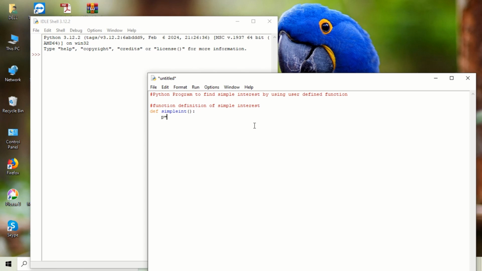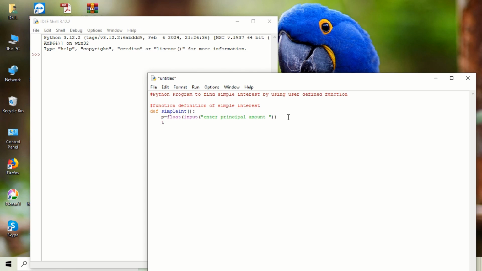P equal to float, open the bracket, input, open the bracket, within double quotes I will write enter principal amount, space, double quotes close, bracket close, again bracket close. Then press enter.